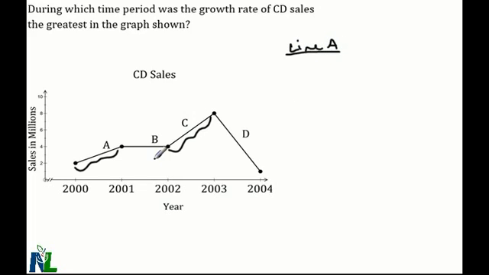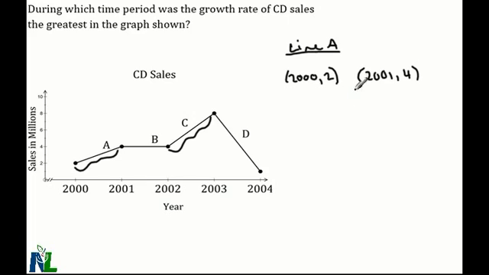For line A, I've got a starting point in the year 2000, and 2. So my x-coordinate would be 2000, and in 2000 I'm doing $2 million worth of sales, or sales in the millions. By 2001, sales have reached 4. So here, my second point would be 2001, and my y-coordinate would be 4. But it's in the millions.